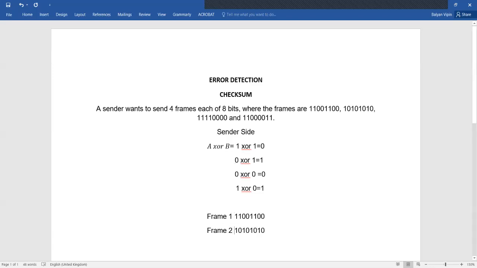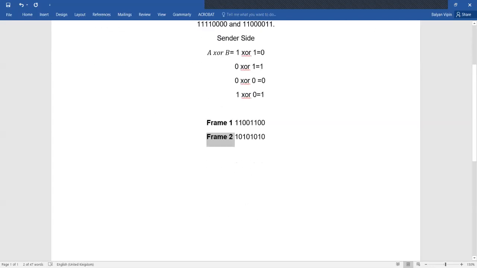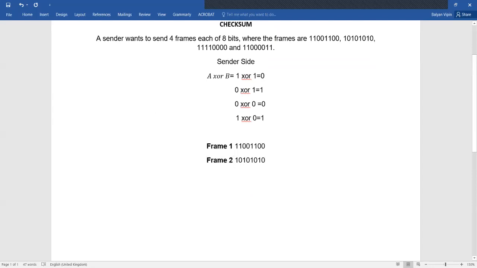We are going to add these two numbers using binary addition. So the sum is equal to, you start from this side, I'll start typing from this side.